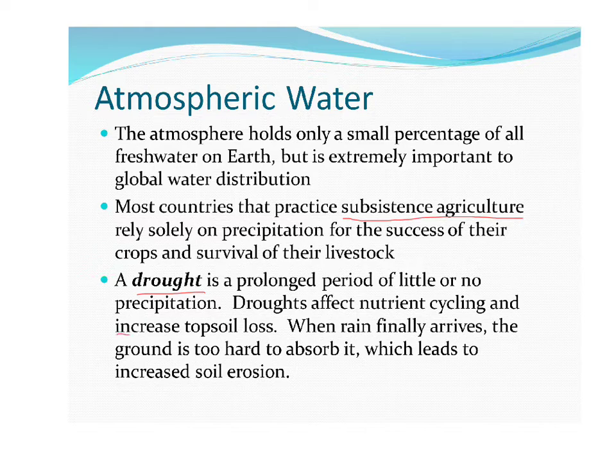Droughts also increase topsoil loss. And this, you guys learned about this when you learned about the Dust Bowl. So when the topsoil is subject to a drought, when it dries out, it blows away more easily. So when you've got the wind coming across a place that's very dry, it takes that drought-affected topsoil with it.